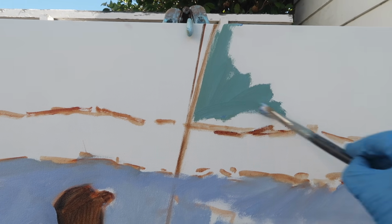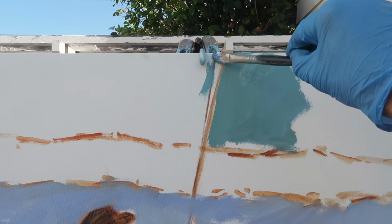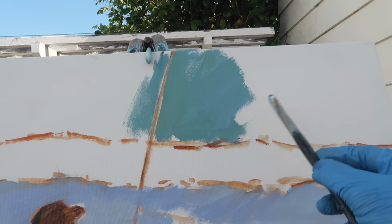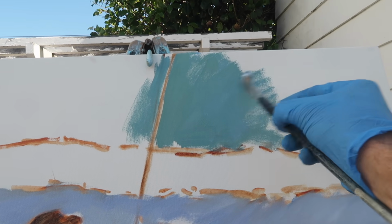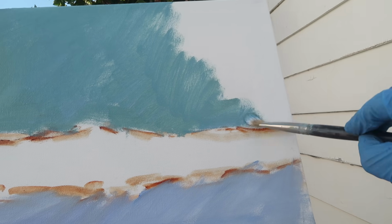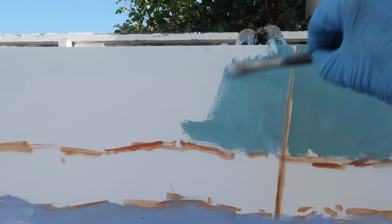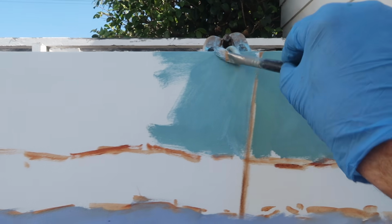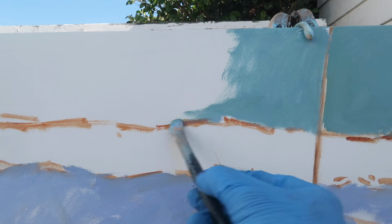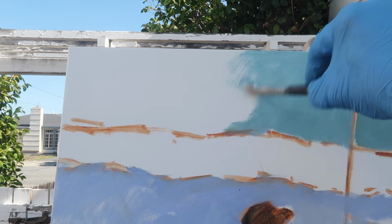Beyond this broken wave, sort of a blue-green color. I think this value is a little bit too dark, but that's okay. I will be lightening it up. It's kind of nice to start with a thin, dark layer, and then I can come on top of it with some lighter paint. At this point, I'm just trying to cover the canvas as quickly as possible. Once I've got the initial scrub in finished, then I can start playing around with thicker paint and becoming more specific with the colors and values.